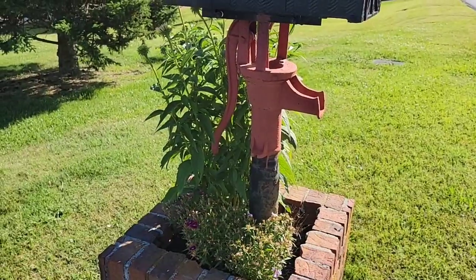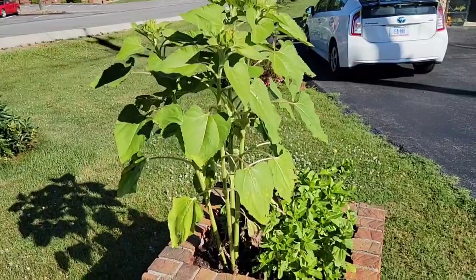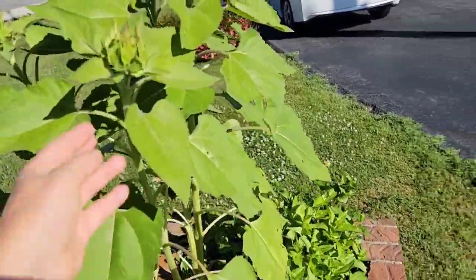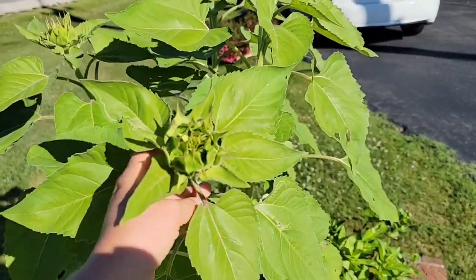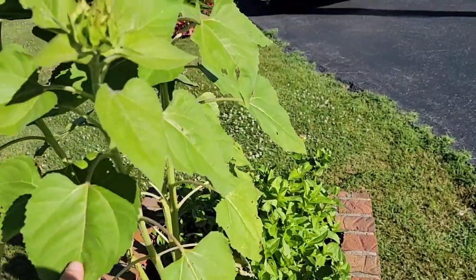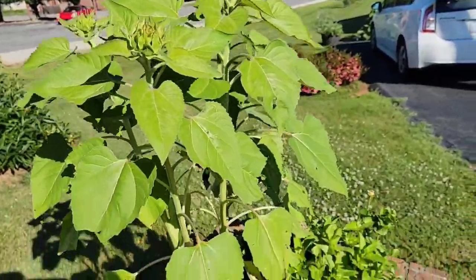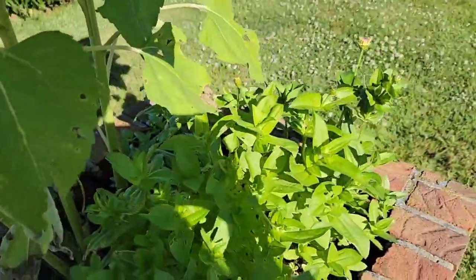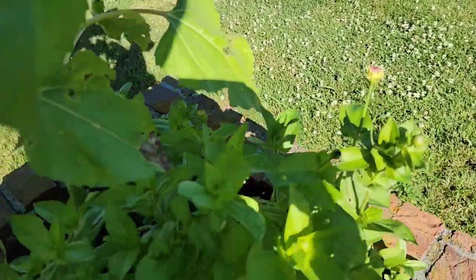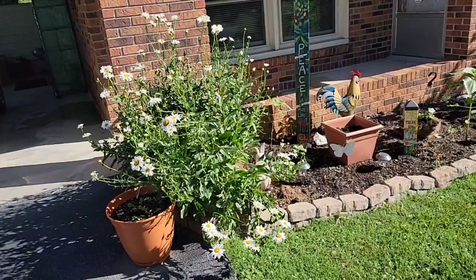I'm going to do the left side of my planter. Here's the left planter. In here I have zinnias growing and four sunflowers. Look at them. They're pretty. They won't be super tall. When you plant in bunches, they grow smaller. If you plant one, it grows huge, but I want it to be a little bit smaller. And as you can see, the zinnias are coming up. They're going to bloom soon. There's one.